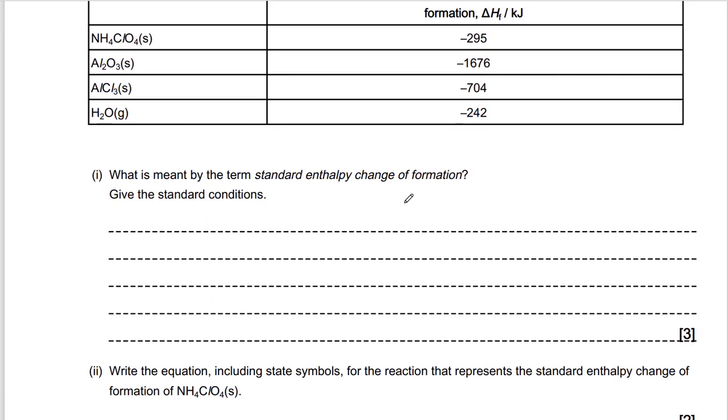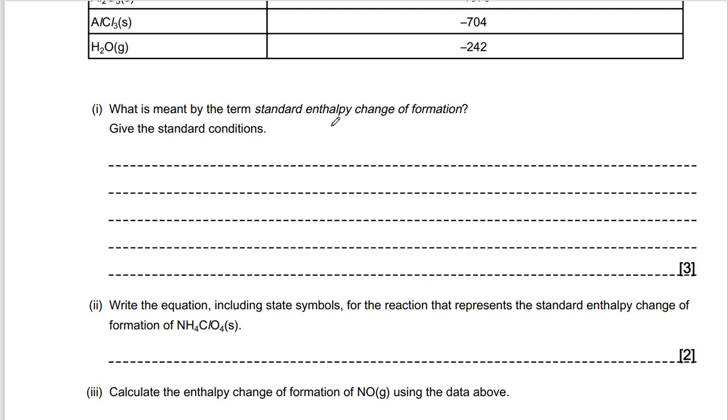Okay, so quick little start then. 3 marker. This is straightforward. Entropy of formation. I'll just quickly run through it. I don't think it's particularly important, but essentially entropy of formation, 1 mole of a compound, that's the first mark, and it is produced from constituent elements, that's the second mark, produced from constituent elements under standard conditions, and then it says give the standard conditions for the third mark.